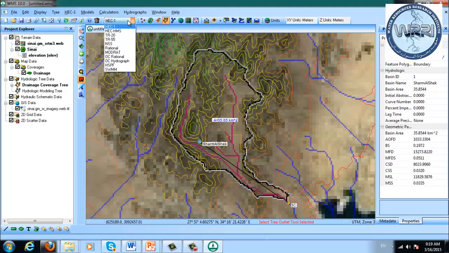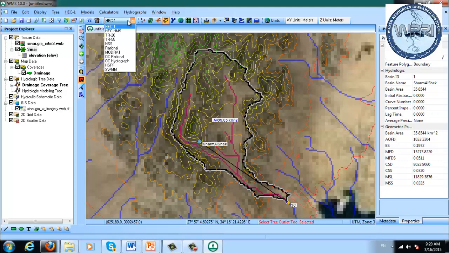TR55, the problem with TR55 is it is US specific, so don't use TR55. NSS is also the same thing. NSS is a statistical method that was developed only for different states in the United States, and so it's only used in the United States. Rational method should be fine.